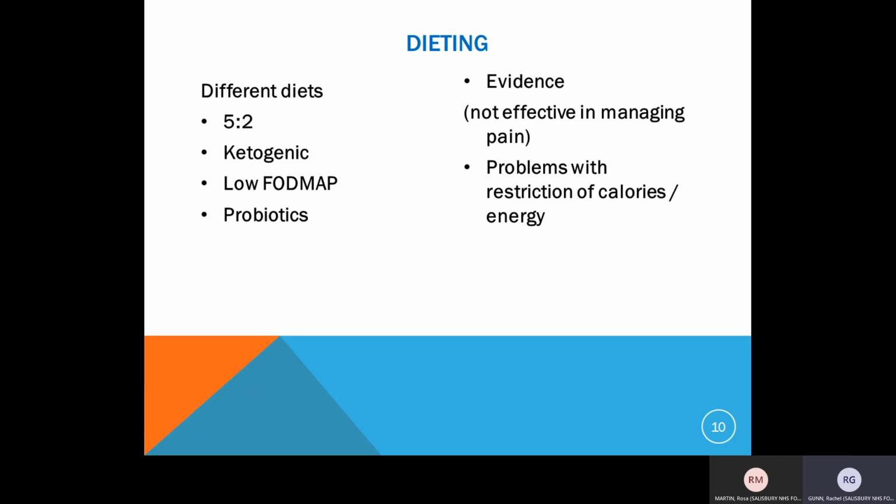The research also suggests that these types of diets are not beneficial in managing pain long term. It can lead to yo-yo dieting, cravings for food which you aren't allowed, and they may work for some people to maintain weight, but those who are successful need extremely high levels of motivation to keep this going. Otherwise, as I say, you might find yourself yo-yo dieting. So you go onto one of these extreme diets, you lose some weight, and then you start eating how you were again, and then you get stuck in this vicious circle.